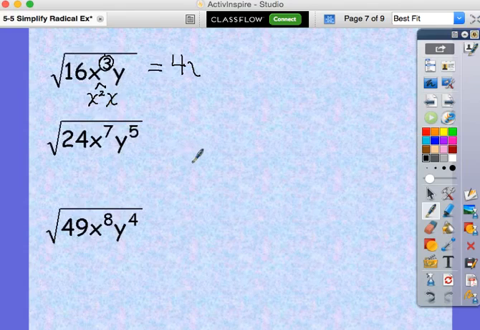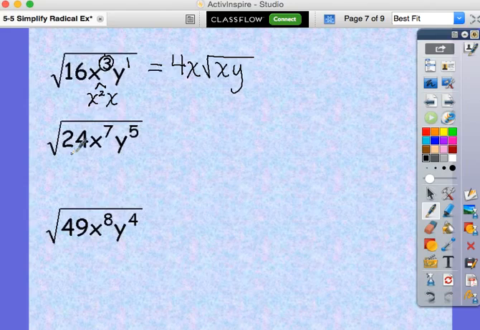All right. So what comes out? X squared. Just the x squared comes out, but as an x. It's just x. And then inside we still have this other x, and we still have the y because it was y to the first power. Wait, hold on, why do you put y on the inside? Because it has a power of 1. It's got to at least have 2 or higher to be able to take it out. Why'd you get rid of the squared? Well, what times itself is x squared? X. Oh, all right. So you pull out the x.